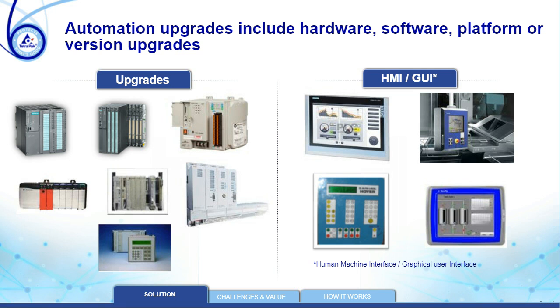Here on this picture, you see different types of PLCs on the left side and different types of human-machine interface or graphical user interface on the right side. These devices allow you to input and get feedback from the automated system. It actually delivers information about the machine or process. So it allows the operator to input commands, and that's how they communicate with the PLC.